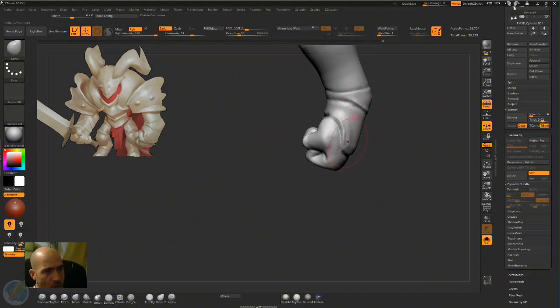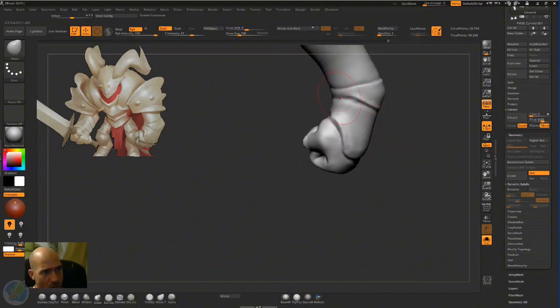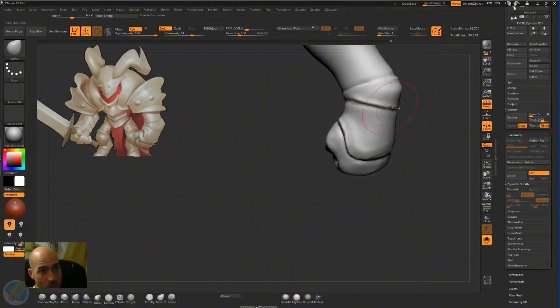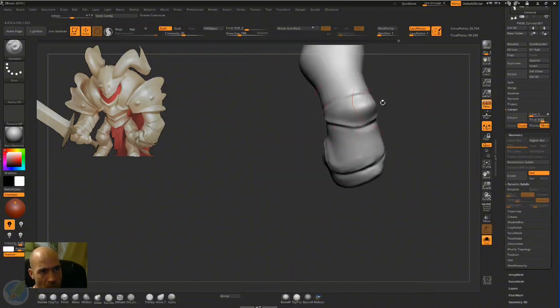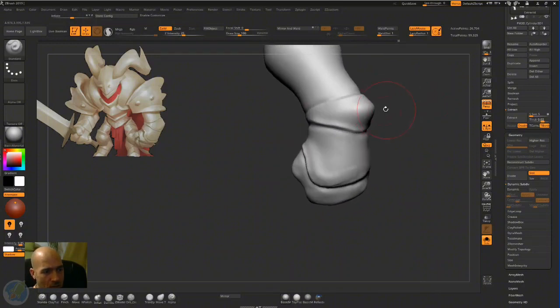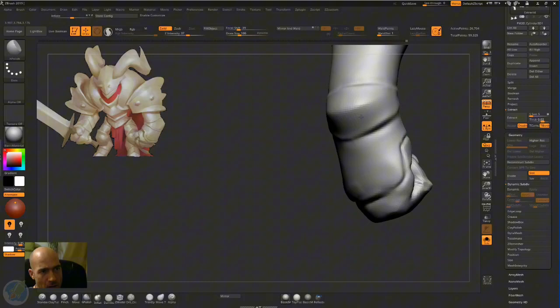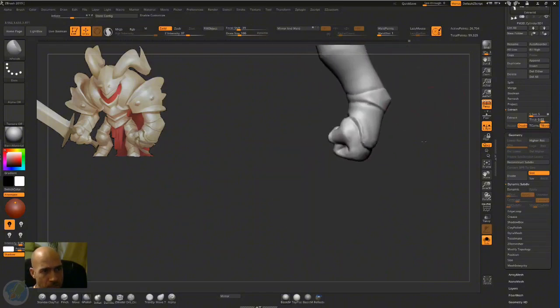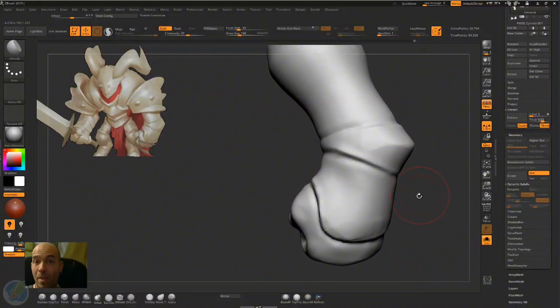We just need to decide whether we want to make it from separate polygons, or just leave it like this. I want to make a pronounced elbow here, because this is an elbow armor and it will give us a better silhouette here, or anywhere for that matter.